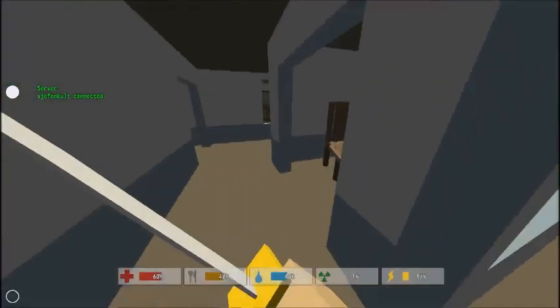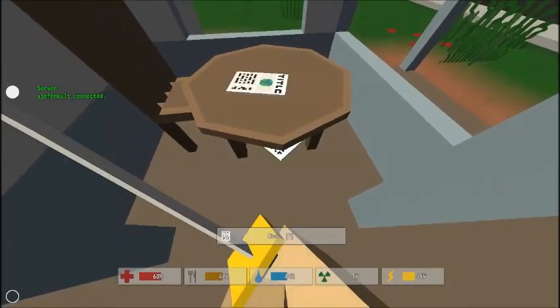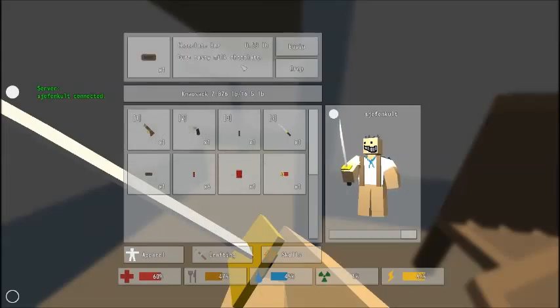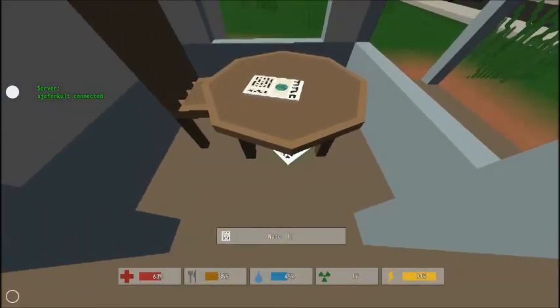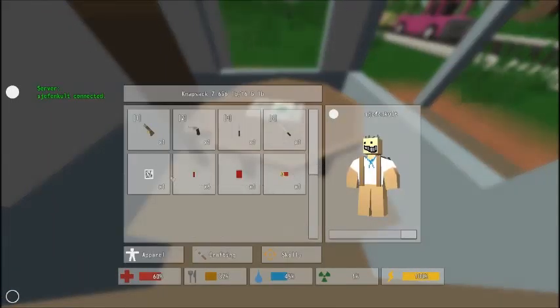Batteries? No. I'm not really gonna be eating batteries. Is this a map? Note? Ooh, let's read that. Oh, let's just drop chocolate bar. Actually, no, let's eat it. Om nom nom nom nom. Tap. Okay.